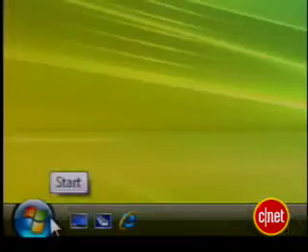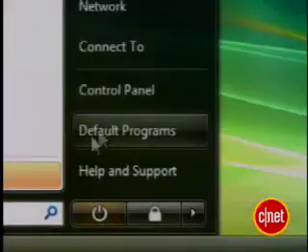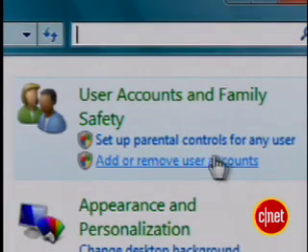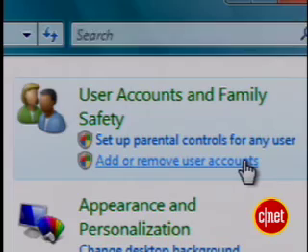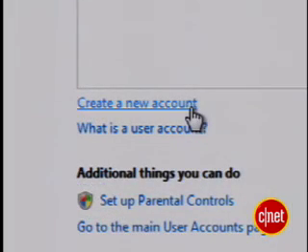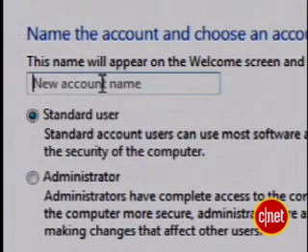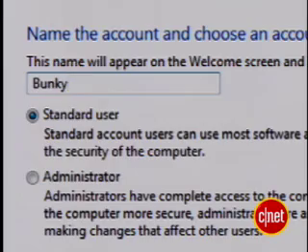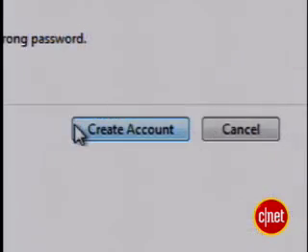Now, the first step to giving your kid permissions on the machine is to give your kid an account on the machine. That's the only way you can do it. So let's make an account for our child. Go to the newfangled Start button, head over to Control Panel, and then you're going to find this User Accounts and Family Safety tab. Boy, that sounds squeaky clean, doesn't it? Now, add or remove user accounts, and click through to that until you get to the screen where the accounts are listed. Down here's a little text link, Create a New Account. Let's do that. And you've got to give the account a name. So put your kid's name in there. Make sure it says Standard User, which is what we want, and hit Create Account.